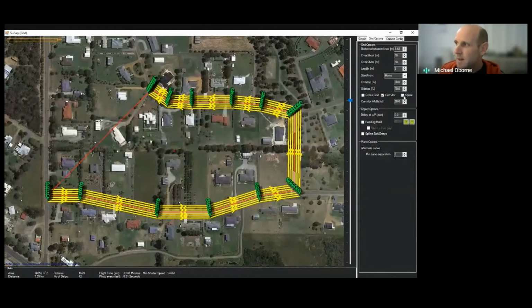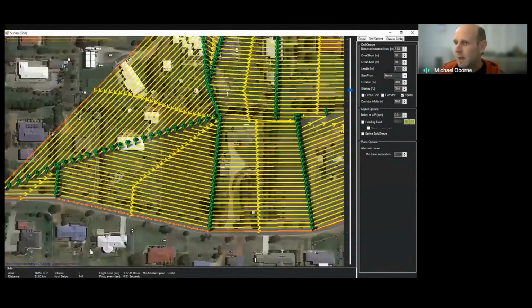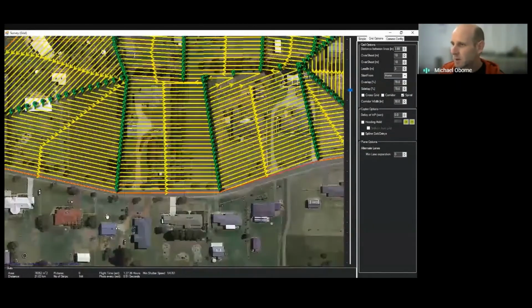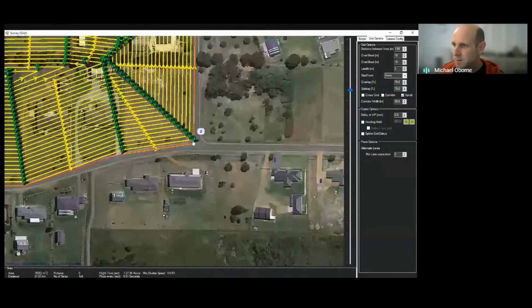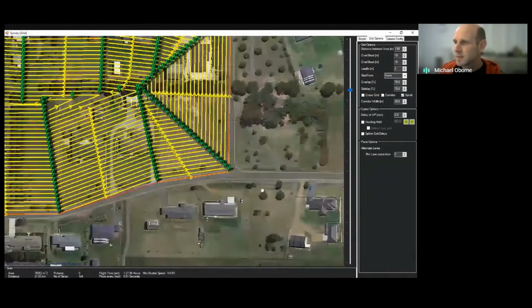So our next one is spiral. So what I'll do is I'm just going to move ahead with the spiral as it is. It's probably not really ideal, but we'll do it anyway because it's such a large area. We're going to do a spiral over. So this is a spiral. So we start from where we're starting from home at the moment. So we're going to be starting probably from over here somewhere. There's waypoint 2. So we're starting from right there, which our home is, so that makes sense. So this is a spiral.